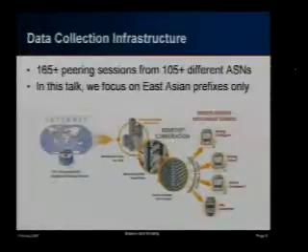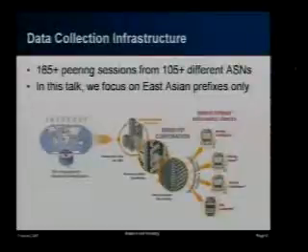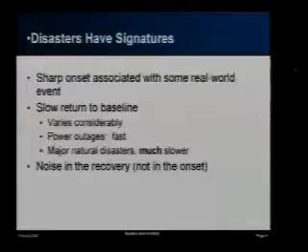So what we do with these routes is we get full tables from them, which is a little bit different. I know RIPE and Route Views get whatever the carrier likes to set up, so there's some full tables and there's lots of on-net routes. We get almost entirely full tables, so what they would send to a customer. And we store those forever, and we do some real-time alarming and some other applications on top of them, but we also do these sorts of analyses with them.